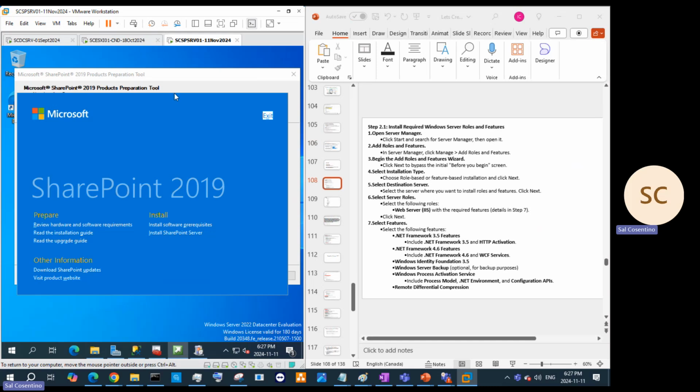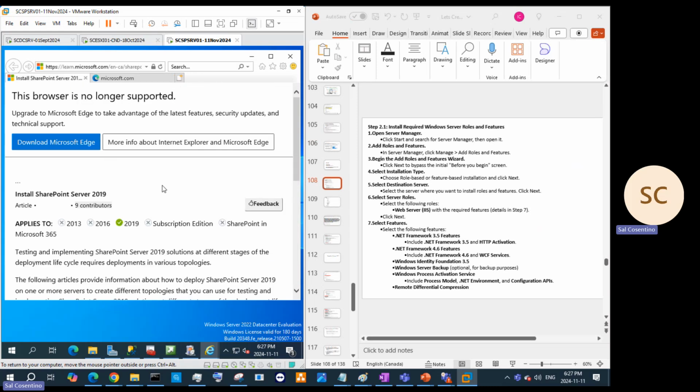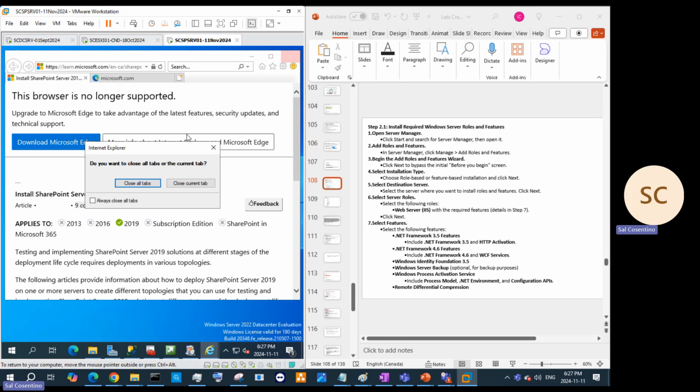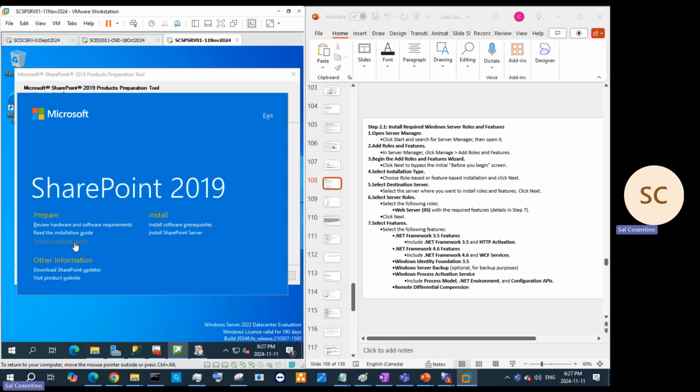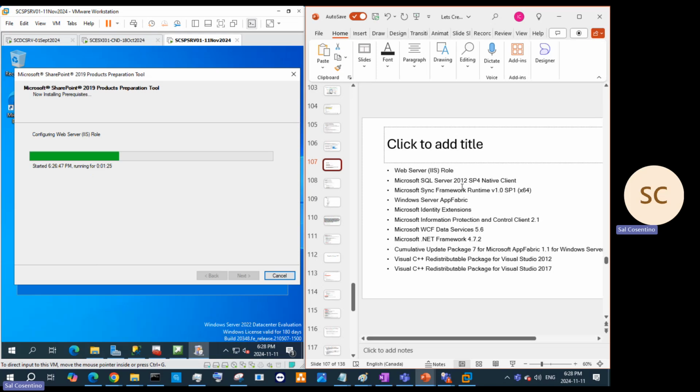Here's my SharePoint. If we look at the steps here, you'll see that it installs these roles. Right, so these are the products and preparation tools.